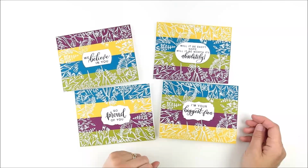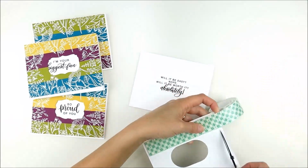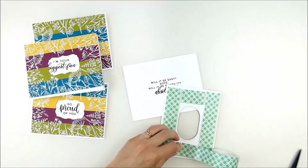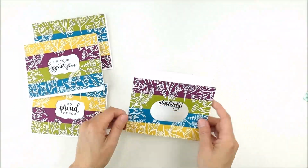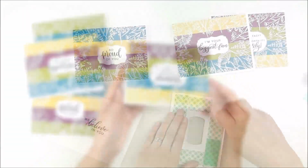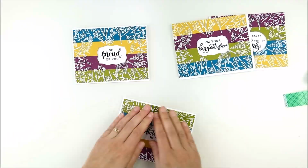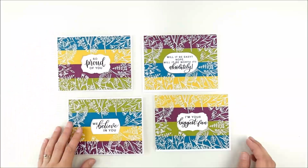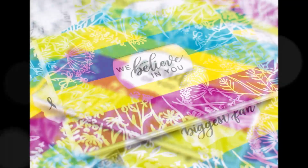Once I finished that, I decided I still wanted to add a little bit of a white frame mat on the edges. So I trimmed each panel down, and then I'm going to adhere them with foam adhesive over the top. Two of these panels, I did the trimming so that I could adhere it in one corner and have a white frame on two sides, on that bottom and left edge you can see on that one. And then the last two here on the left, I did them so that the frame went all the way around the edges equally. I couldn't decide which way I liked better, so I did two with the offset angle and two with an equal frame all the way around the edges.